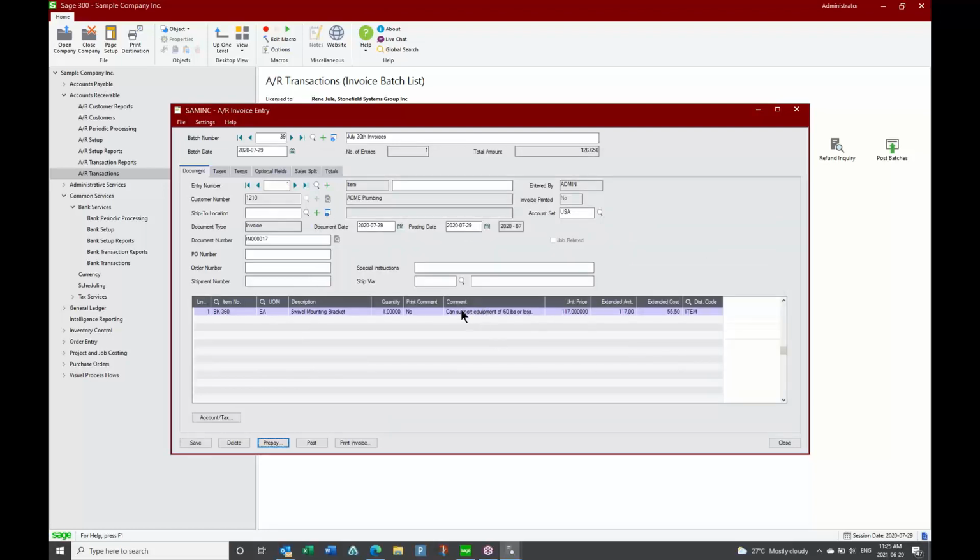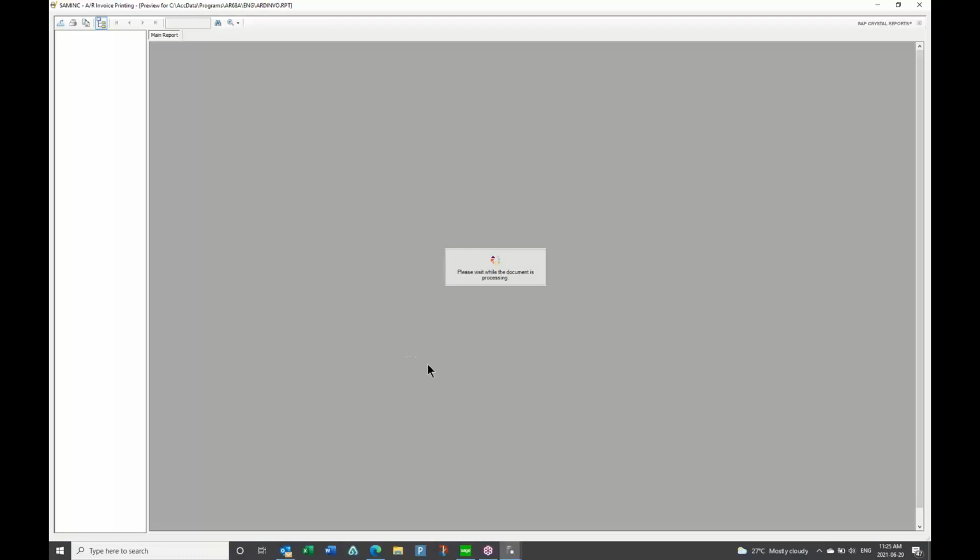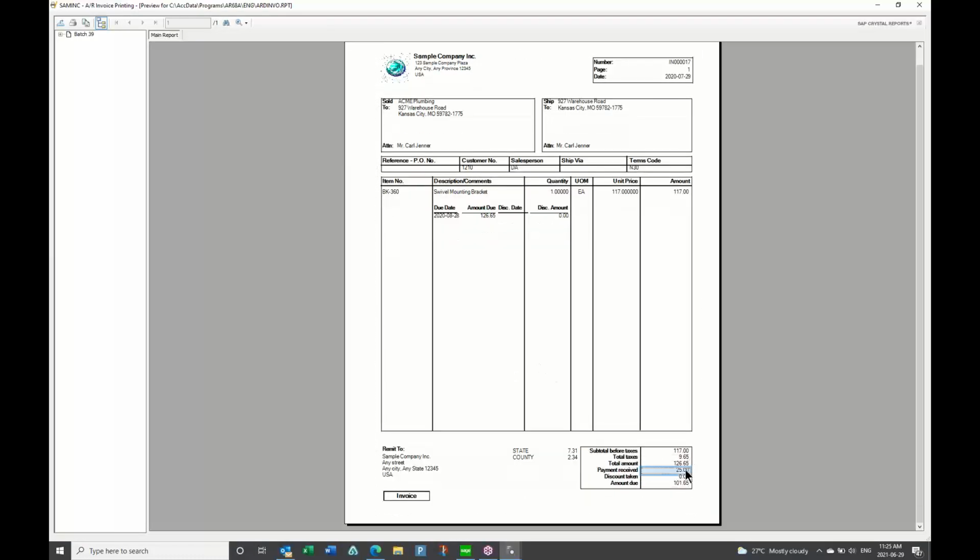Now, because we linked the invoice and the prepayment, because we did them together, when we hit the print invoice function, that prepayment will actually show up on their invoice. So it'll show the prepayment of $25 and how much now is actually due. Whereas the way we did it earlier, it just showed them the full invoice, which is usually how clients like to see it.